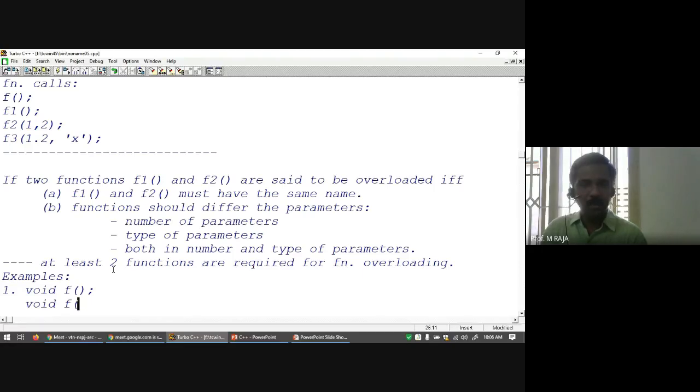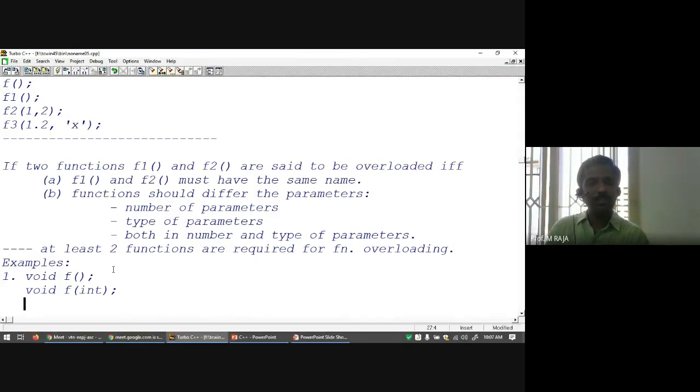In case the function f differs in the number of parameters, for example, the number of parameters is 1, an integer, in this case, what we can say is these two functions, one with 0 parameters and one with 1 parameter, since these two versions differ in their parameter lists, these two functions are said to be overloaded.